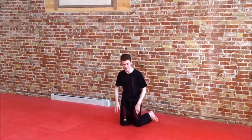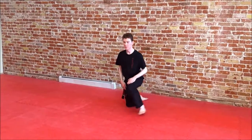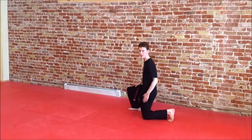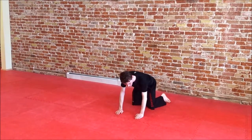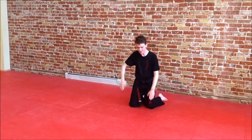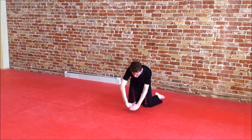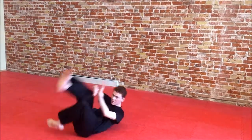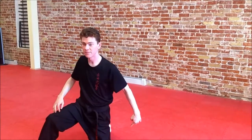Work on our front rolls and our back rolls, and there's 3 levels. If you're a beginner, you can start at level 1, which is on your knees. Level 2 is 1 knee up, 1 knee down, and level 3 is from standing. So from all fours, when we want to do a front roll, if we want our right shoulder to roll, we're going to aim that elbow forwards, tuck that in, point your head up, and roll across your shoulder and down your back.